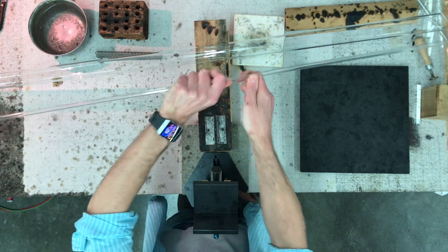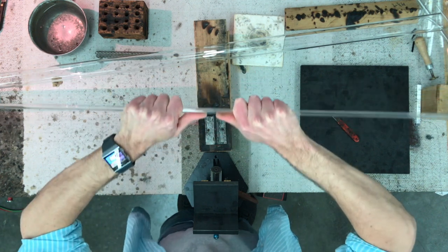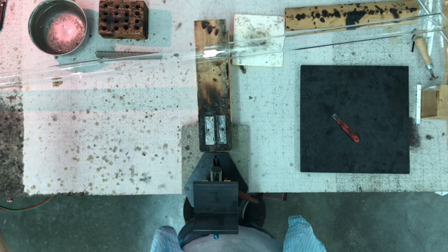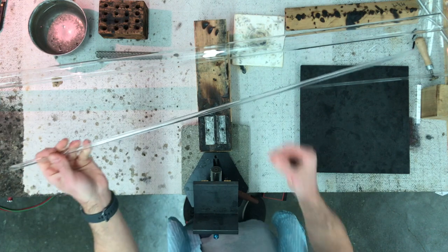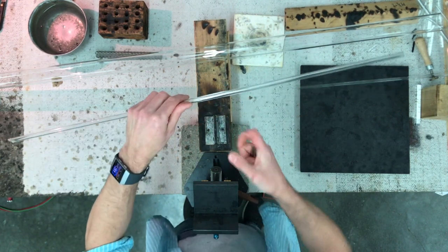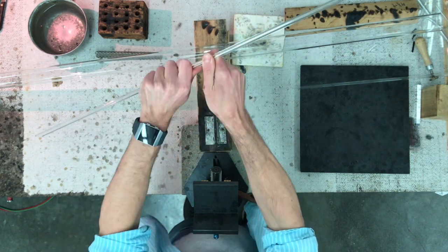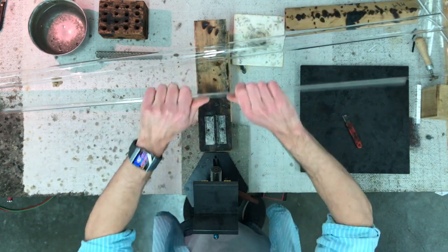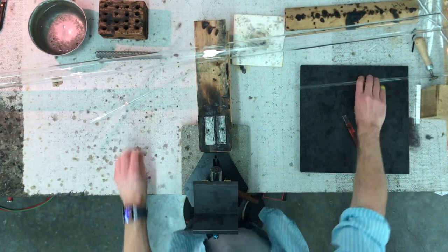I've got a carbide scoring tool, and just kind of give it a score and turn, and then wet the crack, put your thumbs on either side of the score, pull apart while you bend it back. That was a really bad score on that one. My tool's pretty old. So we're just breaking this down, split it up into 4 pieces, and that gives you a pretty good size blow tube to work with.